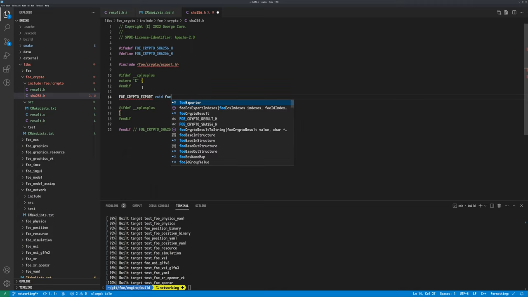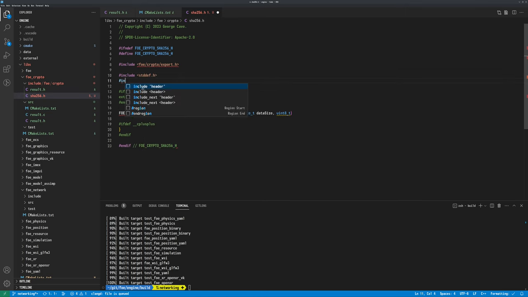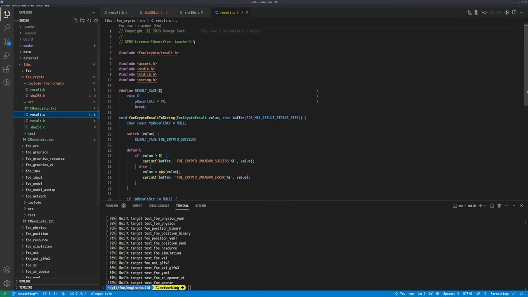So, okay, void, poll crypto hash SHA256. When you're hashing something, you have the original data that you're hashing, the size of that data, and the output hash of 256 bits. So that's 32 bytes, uint8_t, I guess. So I need at least to include stdint.h, and the hash, which is 32 bytes, I believe. And when I do a 512, it's just doubling the hash size. So let's copy that and bring that down to here. Got 256. Let's grab the basics.